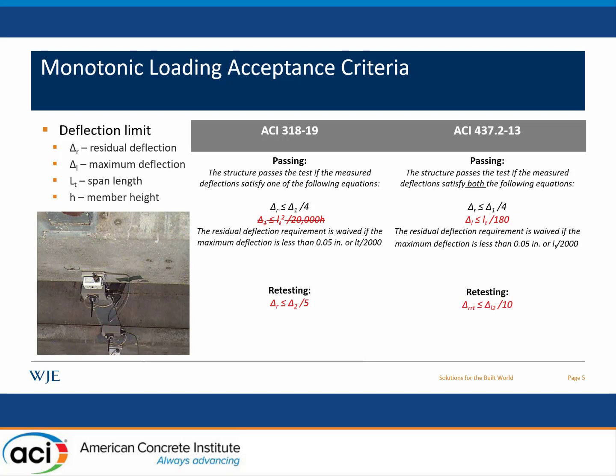But the point from the slide is basically that maximum deflection limits or criteria is something that's being discussed. There are two different approaches, and since none of them really had a lot of background information or test data to support them, they are currently in the process of being removed from the codes.